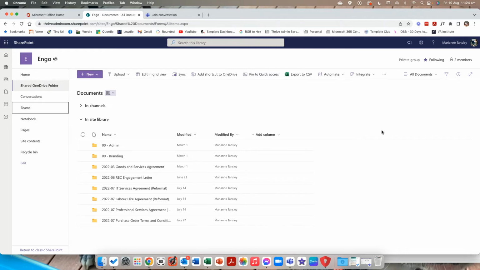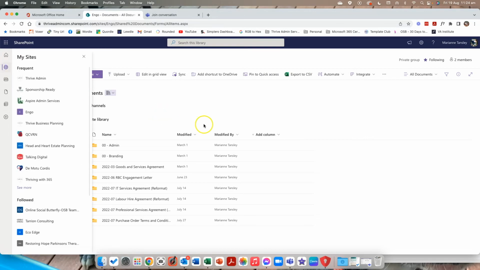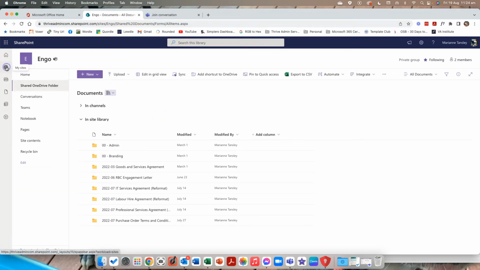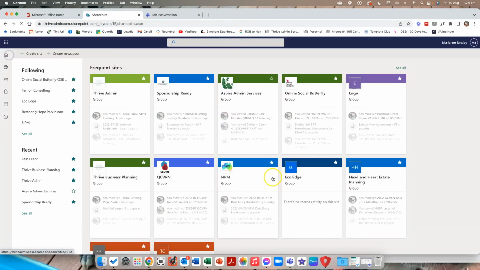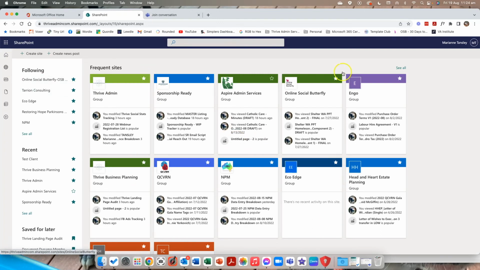Okay, so SharePoint is that container. So it's a double-layered container. It's like a shelf. SharePoint is the shelf. The sites are the containers, and inside the containers are all of my individual client content. When I go back to this, it literally becomes very clear when we go back to the My Sites. I go to the home page, and you can see it here. This is SharePoint, the whole thing, and these are the containers inside. And each container has lots of different things inside it.